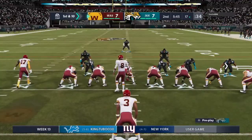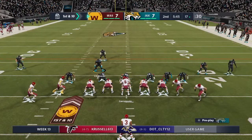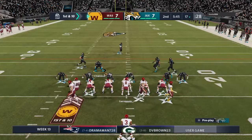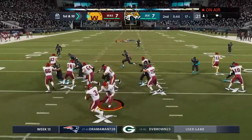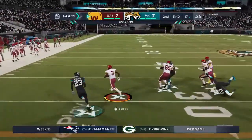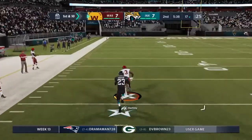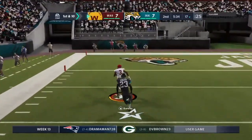Out there set and ready for this next drive, the Washington offense. The crowd may be losing just a little bit of the edge after back-to-back punts. They want some big plays. They want to see some offense. They want to see somebody break away, whether it's through the air or on the ground. Now it'll be interesting to see where the patience is on both sides. Each head coach, can you hang in there and not try and force something?